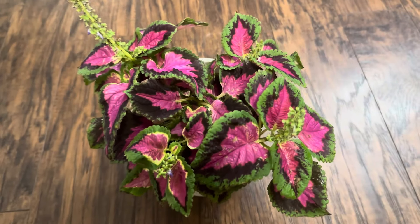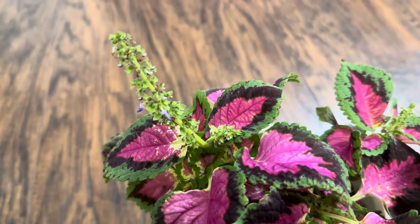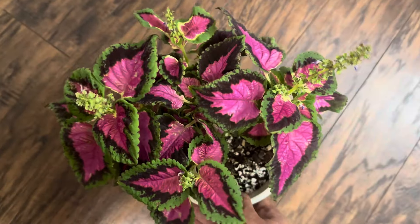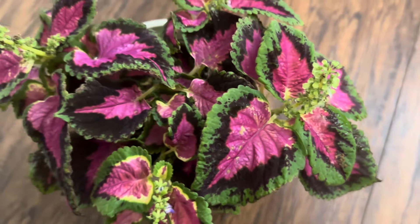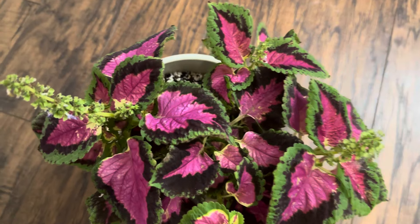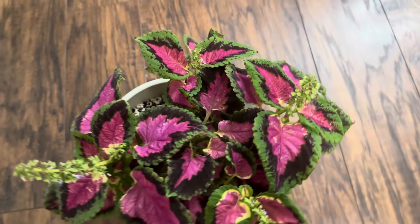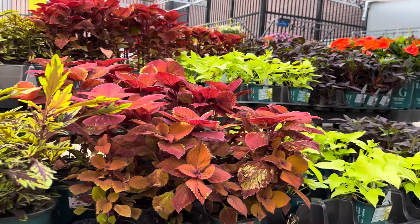I also wanted to show you another personal coleus plant that I have been growing. I've been growing this for a while, but one thing I wanted to show you is that there are blooms here — these blooms have been on this coleus plant for about two weeks. Ever since I let these blooms grow, the coleus plant hasn't actually pushed out any new growth. If you're growing a plant like coleus for its foliage, when the blooms appear, the plant is putting so much more energy into the blooms versus growing foliage. The best thing to do if you want it to get bigger is to go ahead and cut back the flowers.